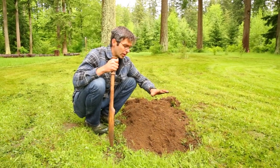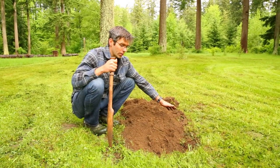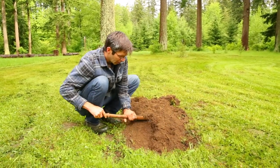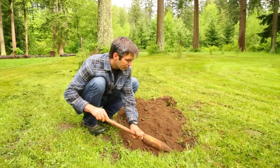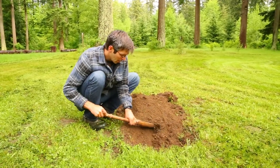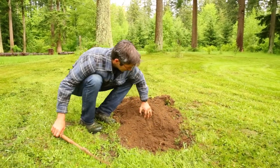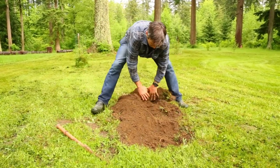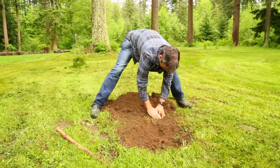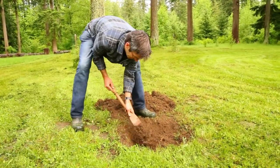So we need to insulate the hole with soil and all the food in the hole. So we're gonna cover the food with more vegetation and some big leaves that'll keep the soil from getting down into the food. And then we will put the soil back on top. Deeper, deeper still.